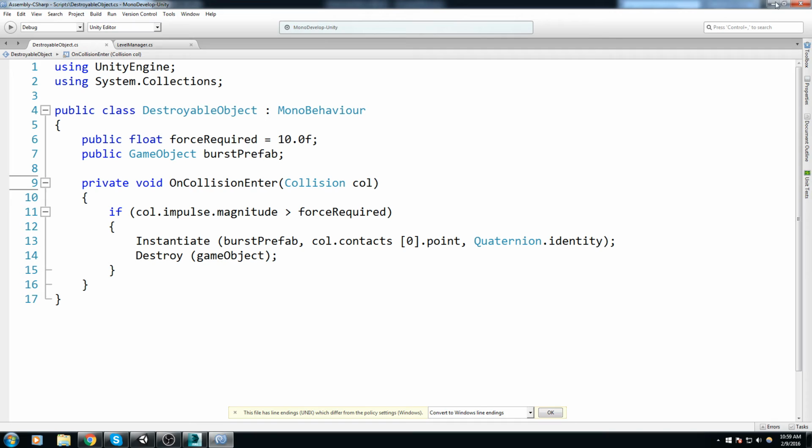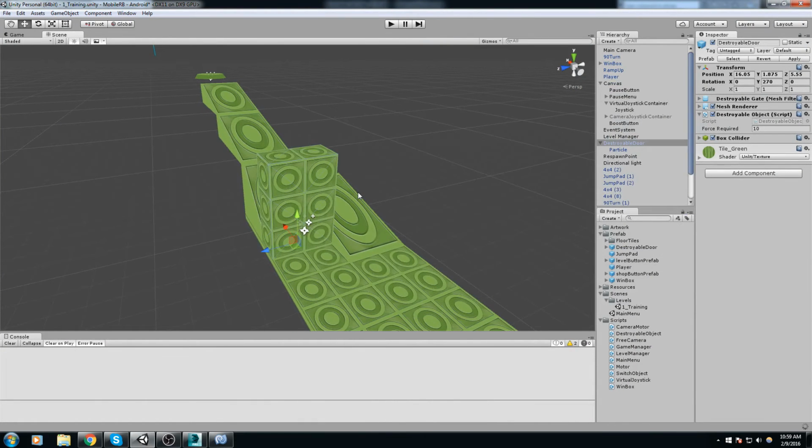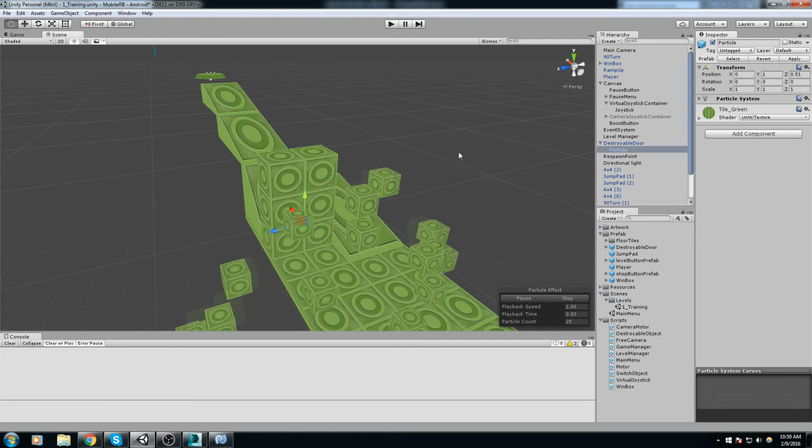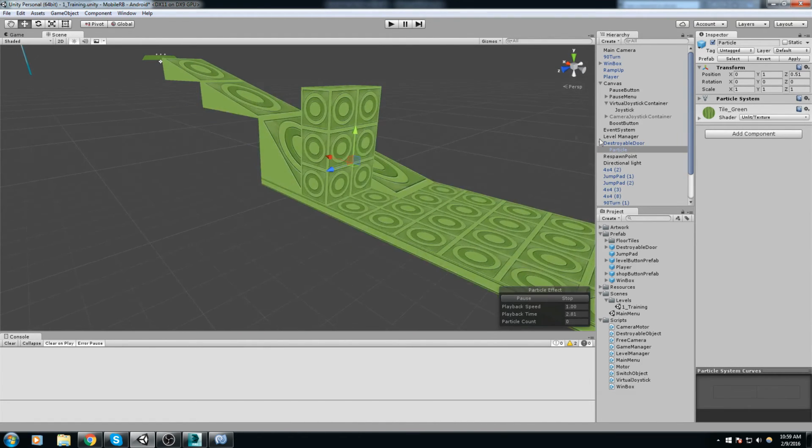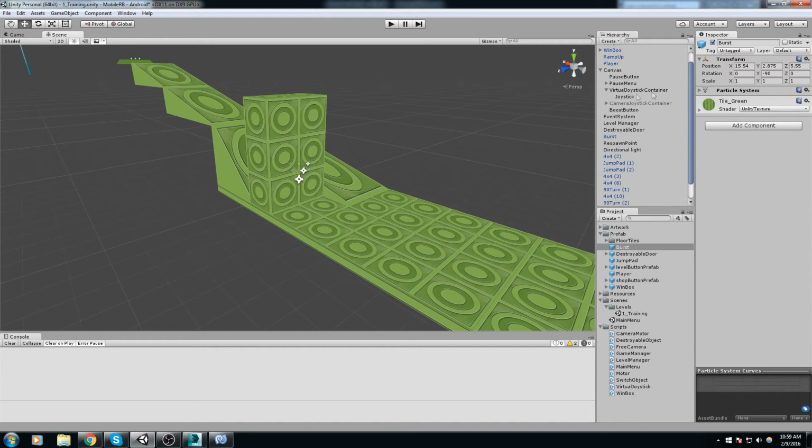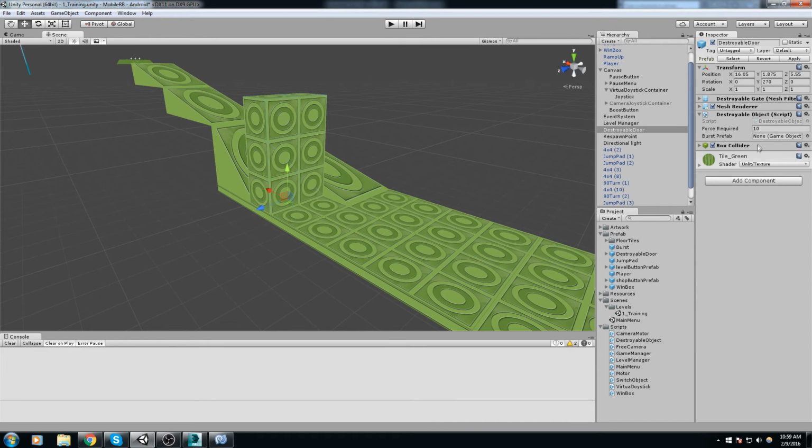Okay, so instead of actually shooting something from that particle system, we instantiate an object instead. So this particle system, the one you see here, we're going to have to drag and drop it outside of the destroyable door, like so, and save this object on its own. So let's go ahead and call this burst, and I will drag and drop it inside of the prefab folder, like so, and on our destroyable object script, we will drag and drop the burst in there, then hit apply.